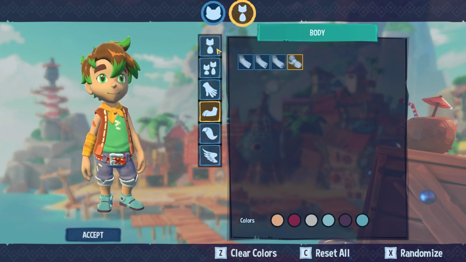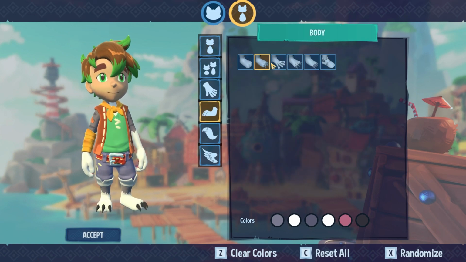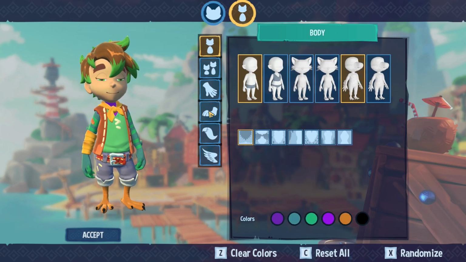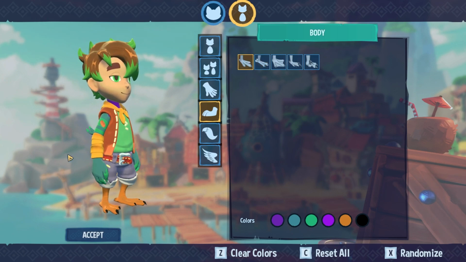Very cool. Very, very cool. Once again, you get all these different options. On the cats, incredibly well done. And each of them has the robotic option as well. And then on the birds, this is fantastic, by the way. Check it out. You can actually do it.